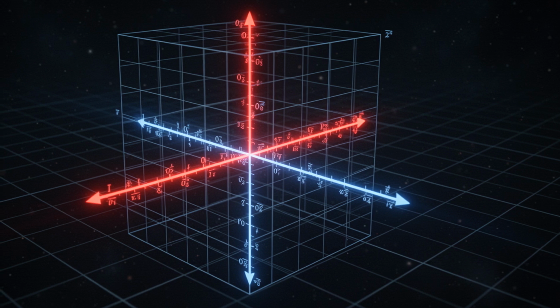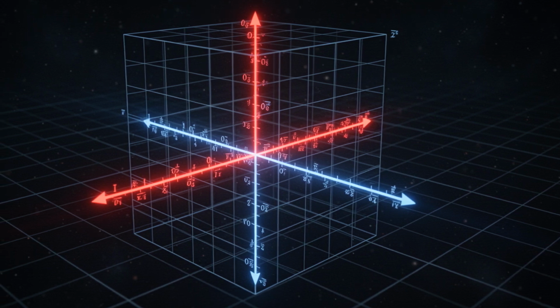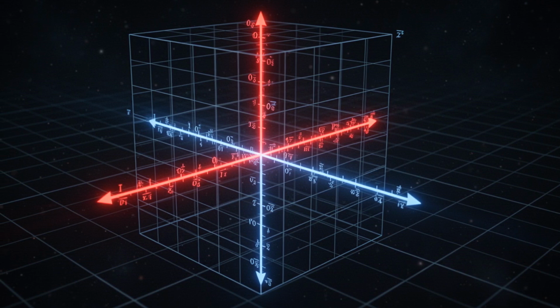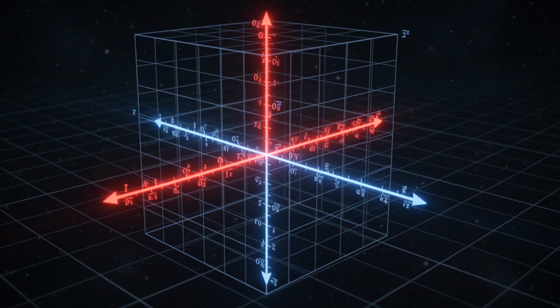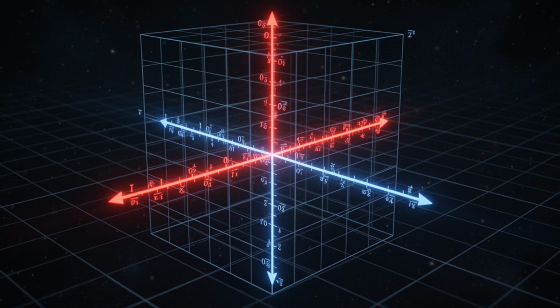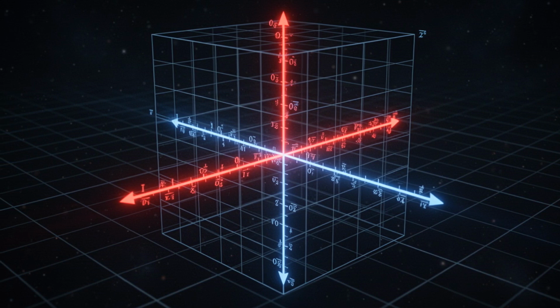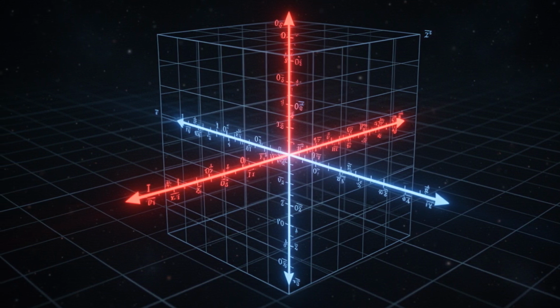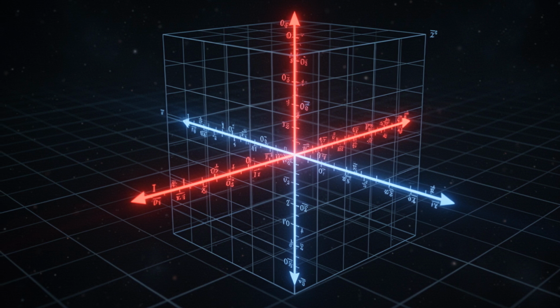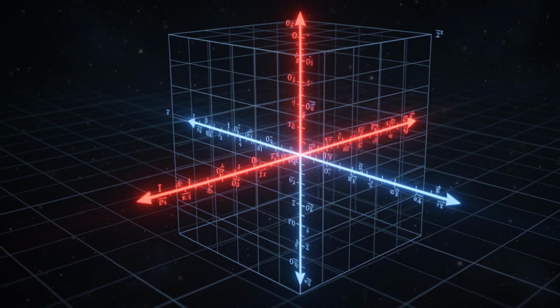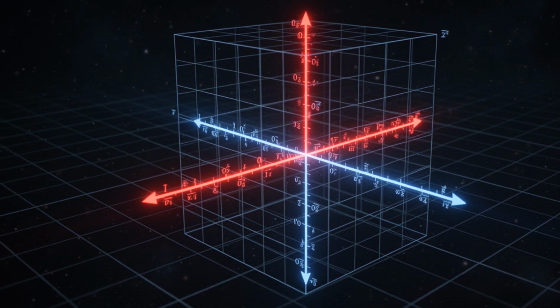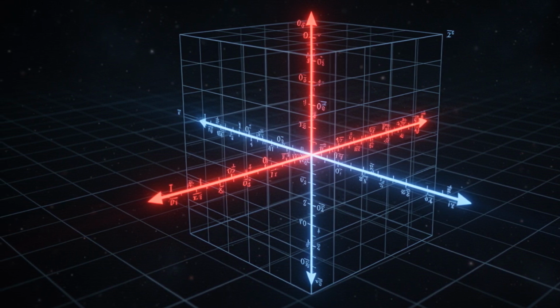In coordinate terms, the mirror transforms x, y, z to x, y, negative z. It negates one coordinate, the one perpendicular to its plane. A left-right swap would be negative x, y, z. An up-down swap would be x, negative y, z. The mirror does none of those. It does x, y, negative z. The left-right interpretation is a fiction your brain constructs after the fact.